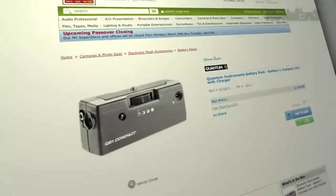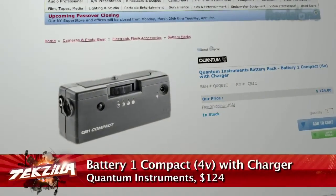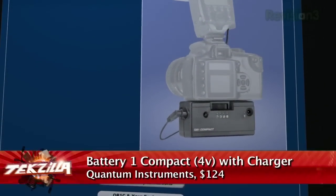If you have a camera or a flash that uses double or triple A batteries, get rechargeable batteries because in the long run it saves you more money — just get a couple of sets. In my case, I went with a third party called Quantum that does rechargeable batteries specifically for flashes. It cost me about $100, another $35 for the cable, but I'm going to save money versus buying double A batteries every time I go out and shoot.